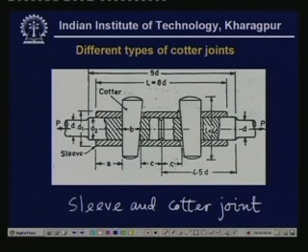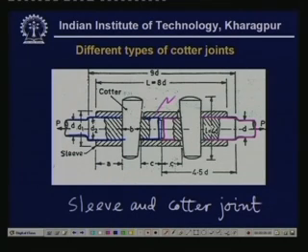What you see here, there are two rods, one up to this part and another one here. They are connected together. Now how is the connection made? It is made with the help of a sleeve. This part is known as the sleeve, as mentioned over here. This is just like a hollow pipe. These two pipes are put inside this hollow pipe, and then the hollow pipe and the solid pipe are connected together by means of two cotters.